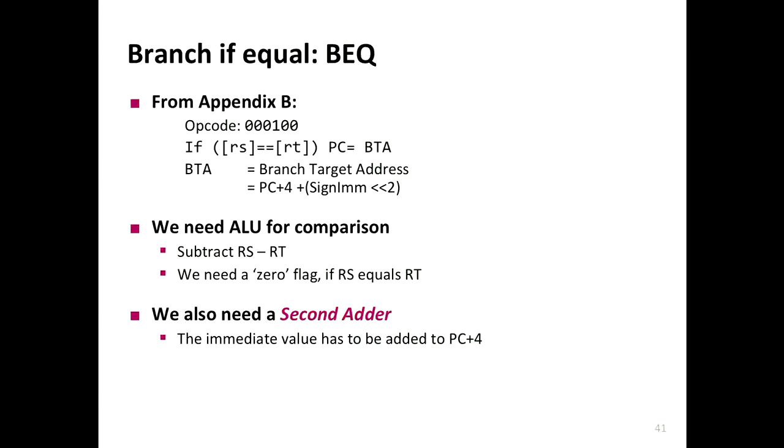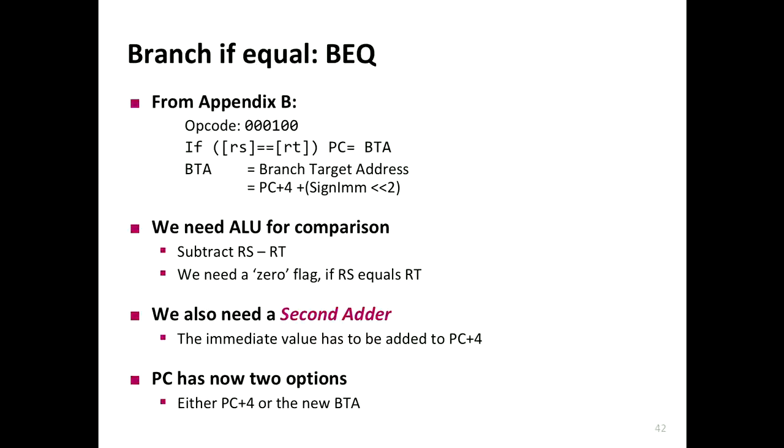Because what is branch on equal? Branch on equal has 2 registers and a destination address, which is typically an immediate value. So you need to be able to add the immediate value to the program counter. And there is one catch here. The jump address, or the branch on equal address, is typically 16 bits. Right? I think I'm confusing you guys, but still.